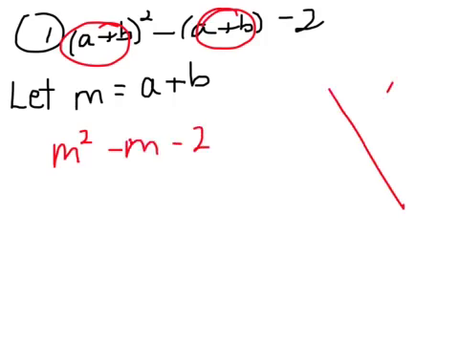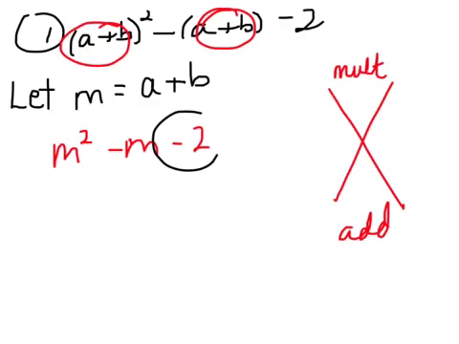Okay, so let's come over and do our little factor tree. Again, you don't have to do this little graphic organizer. I'm just showing you what we're thinking. We're trying to say I'm trying to multiply to get the constant on the end, the minus 2, and at the same time I'm trying to add to get the coefficient in the middle, which is a minus 1, even though the M does not have that 1 written in front of it. It's really there, isn't it? An M is the same thing as a 1M, okay? And a negative M is the same thing as a negative 1M.